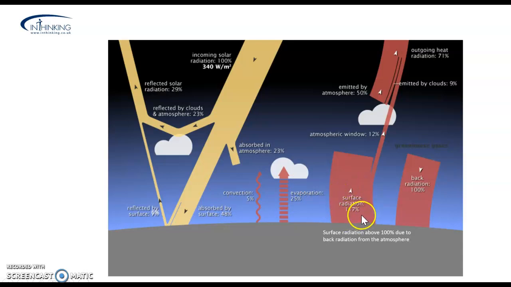What's interesting here is this 117%. How can that be above 100%? Well, remember we have the role of greenhouse gases here, which trap energy, trap long-wave energy, and return it back to the surface. So this has a sum total of 117 because it's combining with that back radiation of heat trapped by greenhouse gases.